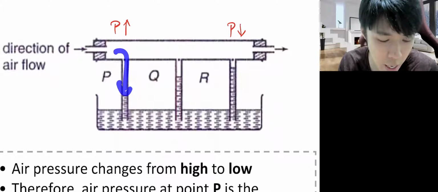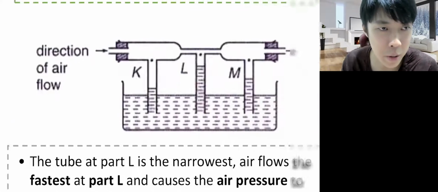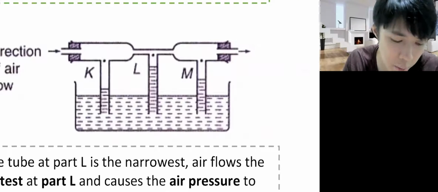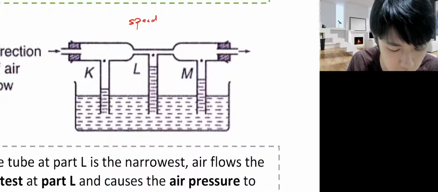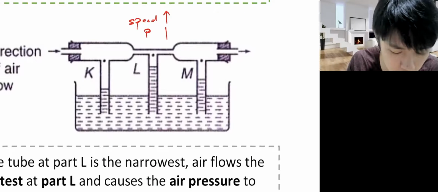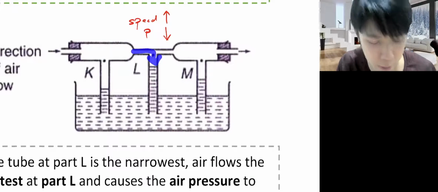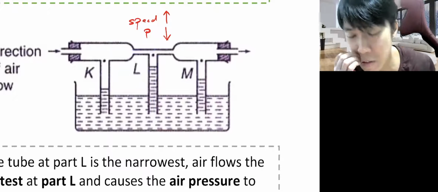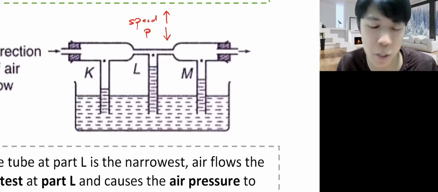Okay, so this one is higher, medium, lower. Okay, so same goes the other part. Well, same, narrow area, speed is the highest. Hence, pressure is the lowest. So the air lose the fight, the water from the bottom wins the fight. So you get this area to the highest point, which is the lowest pressure.